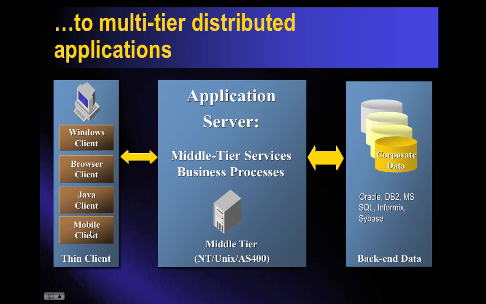Now we can have cell phones, mobile clients, Java clients, application clients. We also have Windows, and we have browsers, and we have the Mac, and we have all the other things we had before, which means we can take a fat client and connect it. It doesn't really matter, but now we can actually open up the door to thin clients. Thin clients are clients that don't have huge processors on them, don't have a hard drive, don't have CD-ROM drives and all that extra stuff. They're thin. And now we have the application server. The application server gives us our middle tier services, our business processes, and gives us our middle tier. And this is an example of an NT. I don't think NT is even around anymore. Unix servers. And we still have our back end.